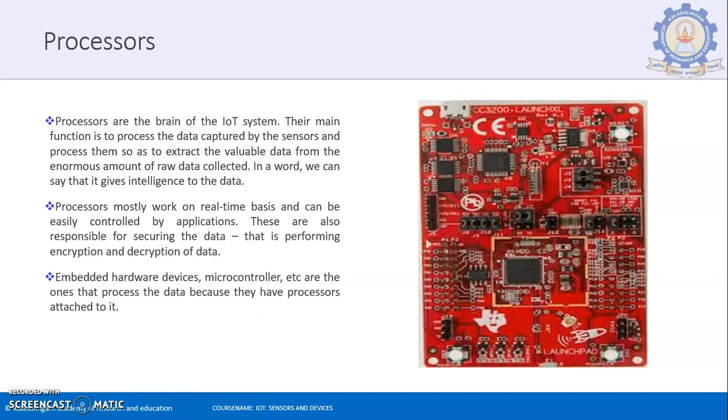Processors mostly work on a real-time basis and can be easily controlled by applications. They do not work on pre-programmed applications. They work on a real-time basis and can be easily controlled by different applications that you want. And the apps are nothing but the programs that you build. Through those apps, you can control which particular device to control, at what particular time, and so on.